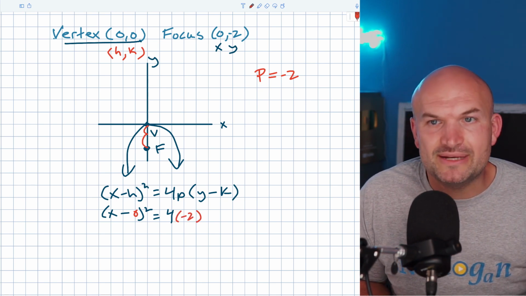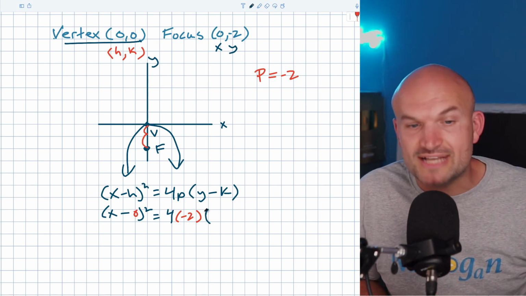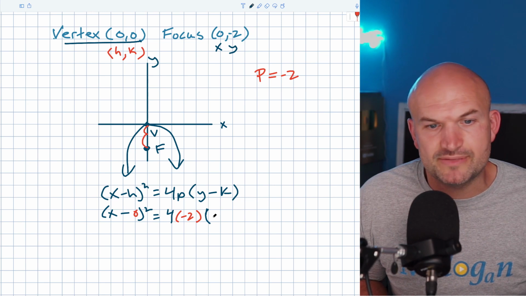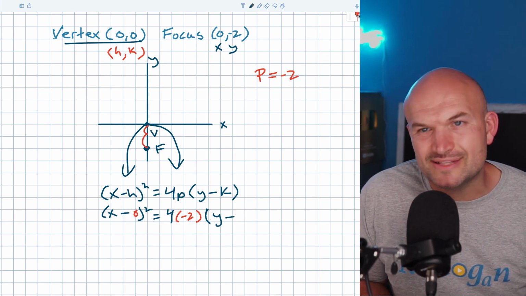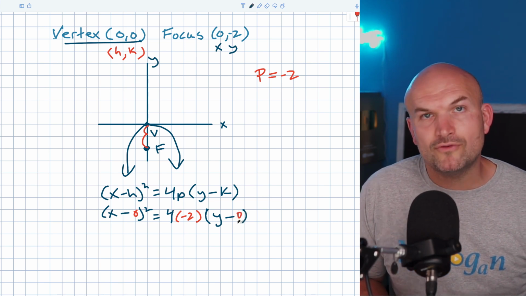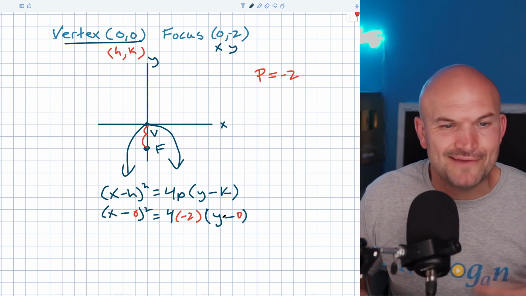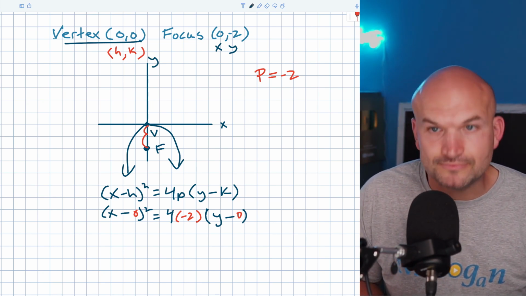There's really nothing else that we need to figure out for this equation, right? We have our vertex and we have our P, and we are going to be good to go. So that's going to be y minus, again, another 0. Now, I don't really need to write the 0, and sometimes we teach students another formula without the h and the k. But I always like to sometimes write it just so you guys know where it's at, right?